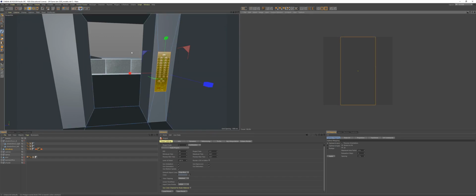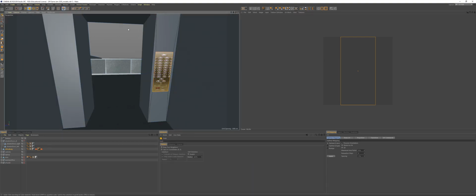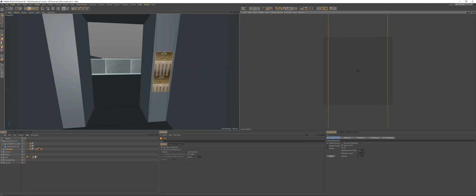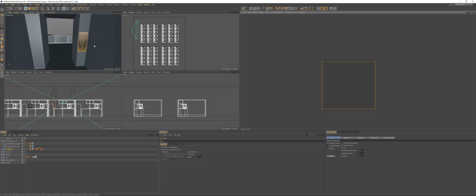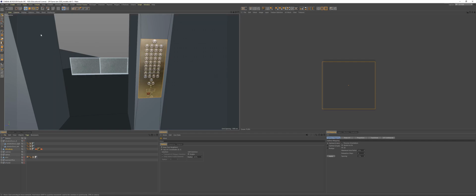Let's see. Is it wider or thinner? Forgot to check. Okay, so it's going to be like that, and then we'll do non-uniform. Oops. Like... Oh, I forgot you're supposed to kind of... Oops. Forgot you kind of have to do a square.